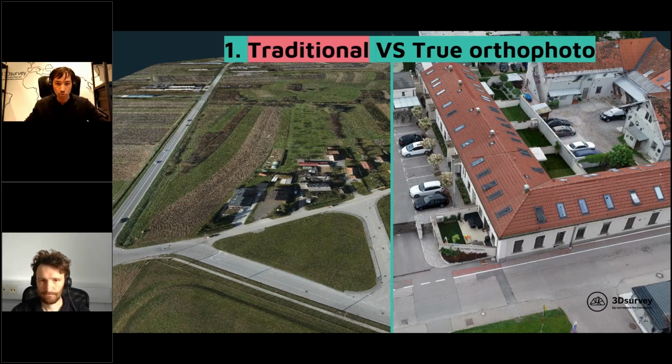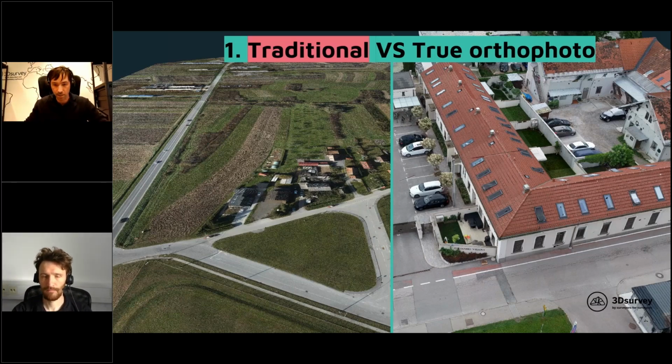On the opposite side, the true orthophoto is calculated based on a 3D model, which we call the textured full 3D mesh. This is a triangulated surface with the buildings, with all the details which are pointing out of the surface, and then we put texture on this model.